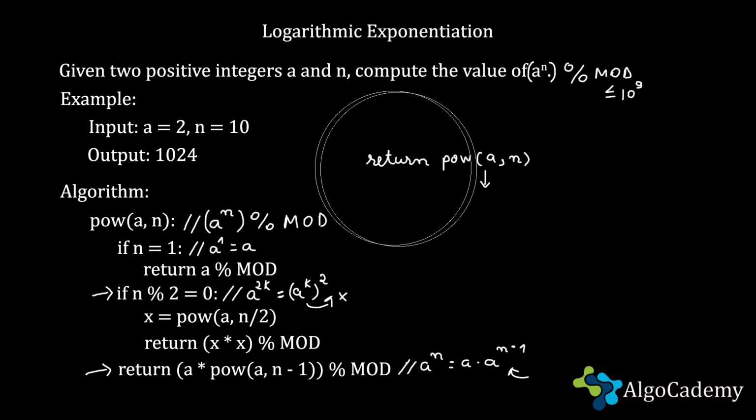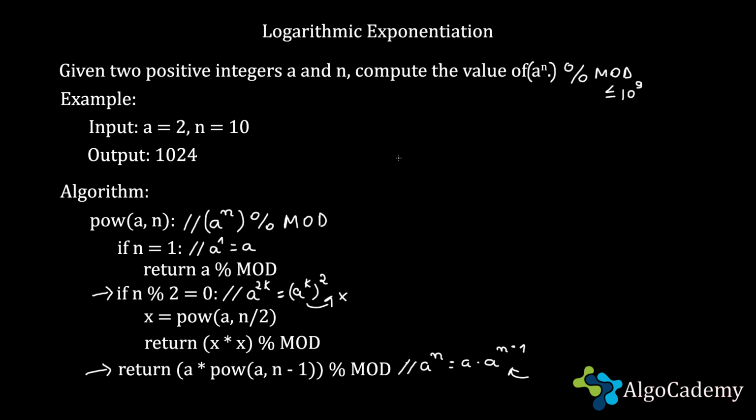Let's take another example, because I can show you better with this. Let me think about one. I think we can take 66 as an example. So let's say we want to compute, I don't know, 2 to the power 66, right? So the first function call is obviously pow of 2 and 66.